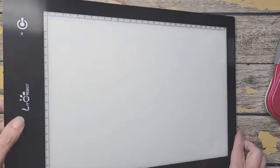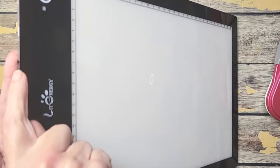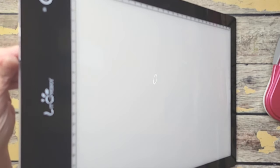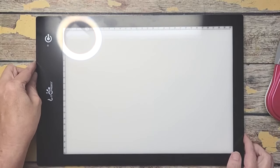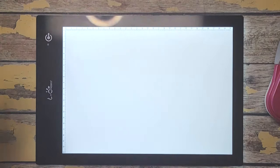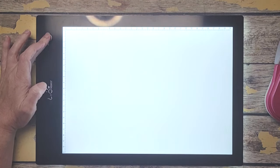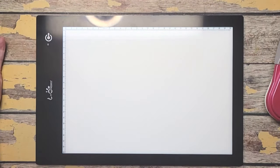On this, there is a little switch here on the side. See that little button right there? They didn't tell you that in the instructions, but you go up, so towards the power there, head it up to turn it on, and then you just press it and it turns on. And then as you hold it, it goes brighter and brighter. And if you keep holding it, it can go down lower and lower. It's that easy. Isn't that great? I love that that is adjustable.